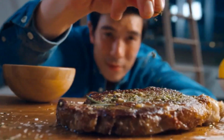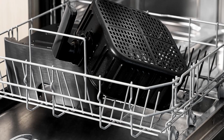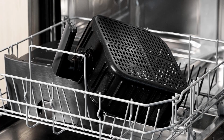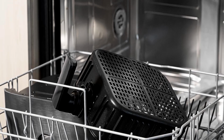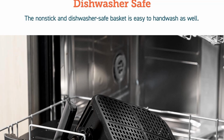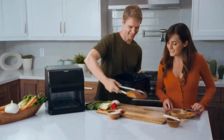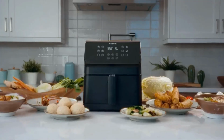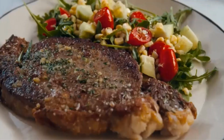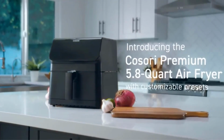The appliance is equipped with AdaptIQ technology, which utilizes rapid 360 degrees air circulation to heat food quickly and evenly. This not only results in crispy textures but also ensures that your meals are a hit with everyone. The 12 one-touch cooking functions cover a wide range of culinary delights, from steak and chicken to seafood, bacon, and even frozen foods. Whether you're in the mood for French fries, vegetables, or a perfectly toasted slice, the COSORI Pro 2 has you covered. It even includes functions for baking, preheating, and keeping your creations warm.